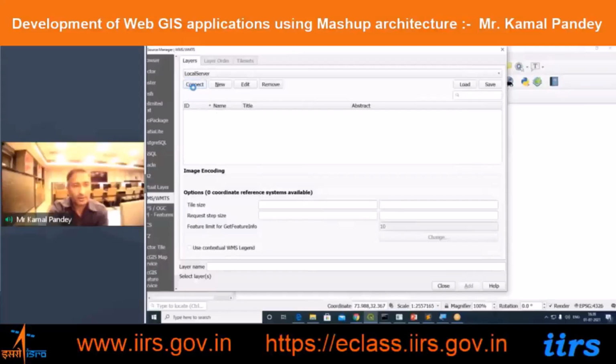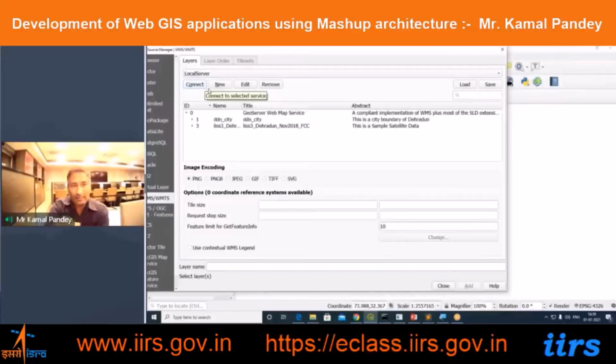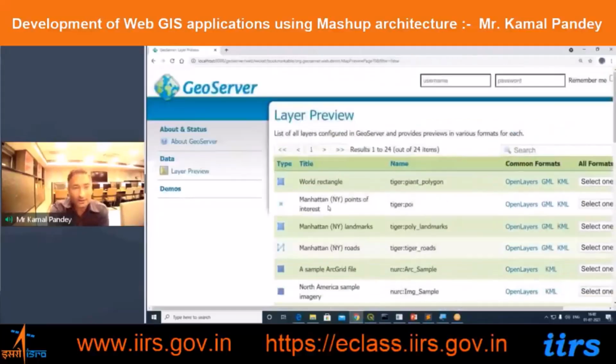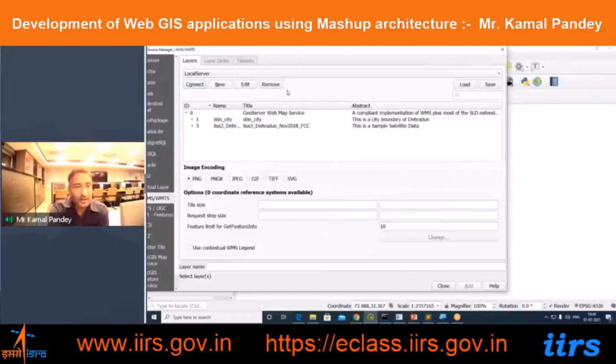Once you connect it, what it will do? It will call the GetCapabilities method for the local GeoServer, and it will list all those layers over here. If you see it here, there are not only these layers, there are many other layers also. Why has it not listed all these layers? It has listed only this list 3. Why?